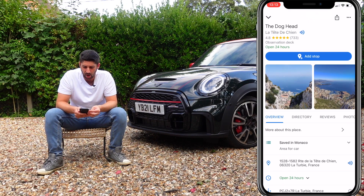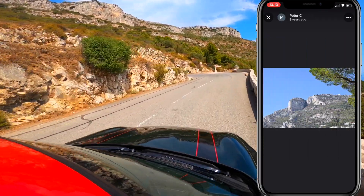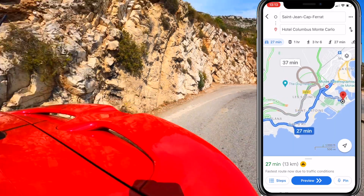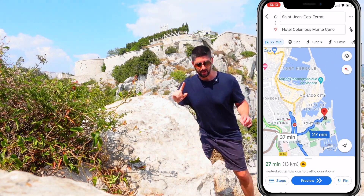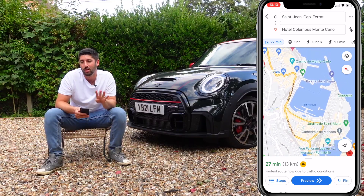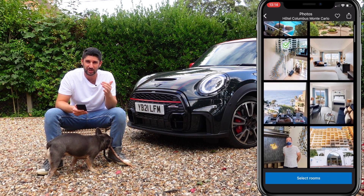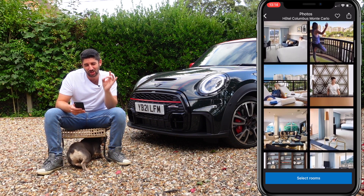Nothing in Monaco is cheap. The hotel is located on the secondary bay — if you look at Monaco's main bay, you've got the palace on the hill, and over the other side is where we stayed. The famous viewpoint I filmed of the whole of Monaco from above is called the Dog's Head, and you follow a route called La Turbie — a really cool driving road. You can drive about 90% of the way, then park and walk the rest. Bring water because it gets really hot up there, and if you're scared of heights, don't go. The Hotel Columbus itself was really good — I paid extra for the sea view and it was worth every penny.